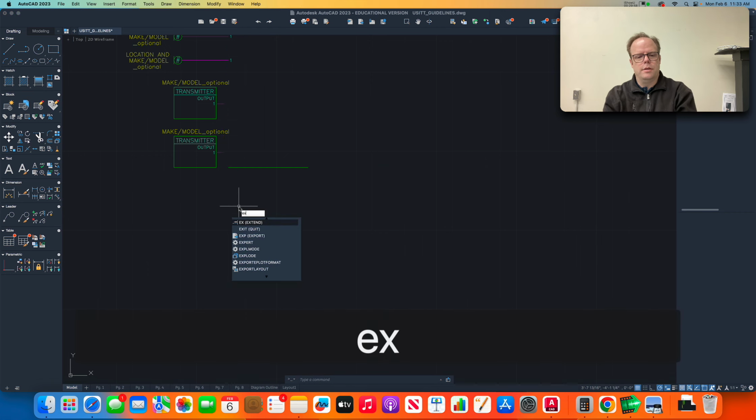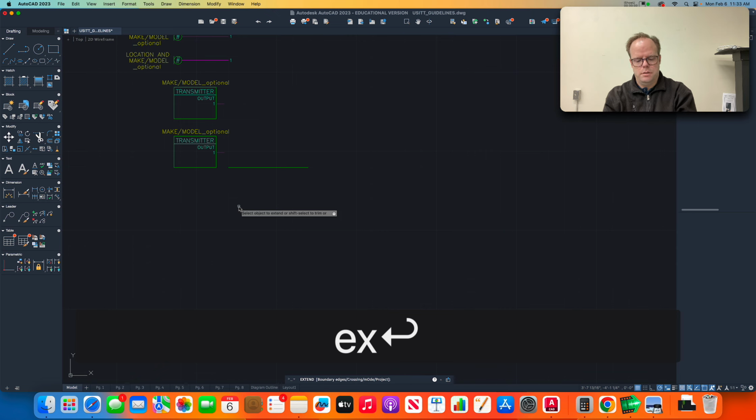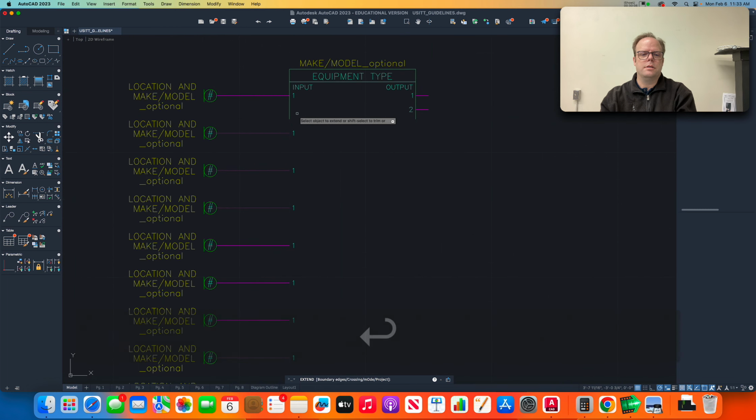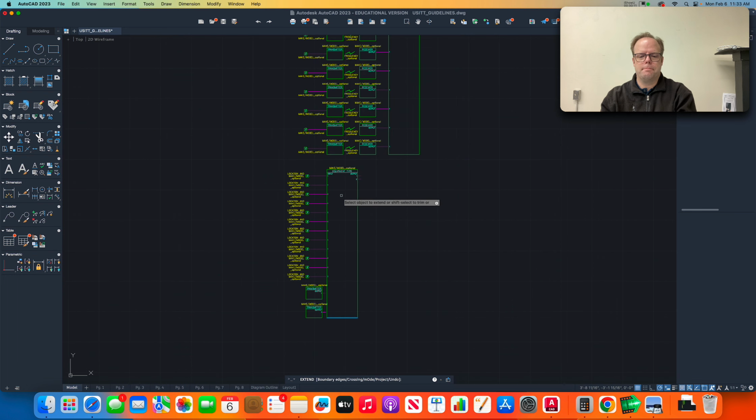And then extend to boundary edges of that, enter, and then I'll click on these lines. Boom, boom, enter. Look at that. We are getting there.